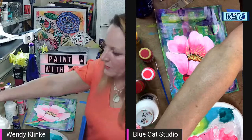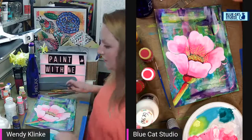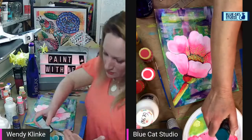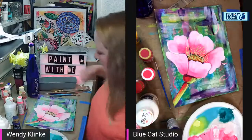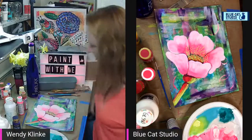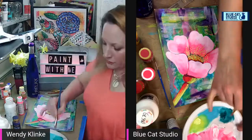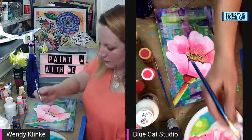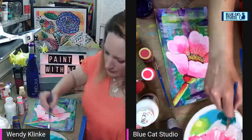So stay with me. Sometimes it feels like there's a lot that goes into this, and there is, that you can play. And my hope is that as we do this, you're learning ways to approach a piece of art. Like you've learned now how to do a background. You can just pick whatever colors suit you on that day and do it, right? I'm going to try a wash here with this as well. We'll see how this goes.